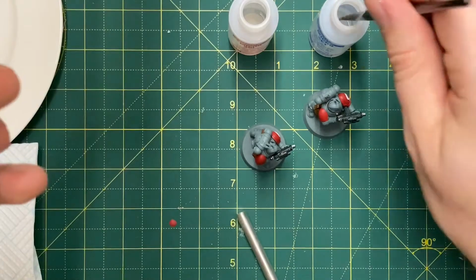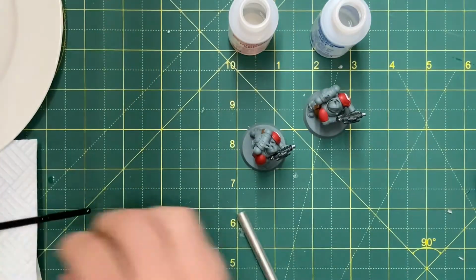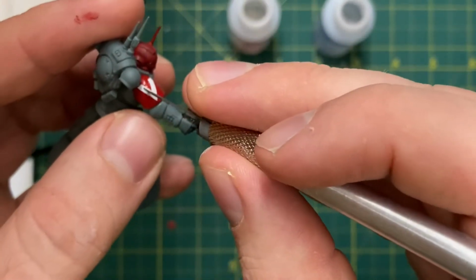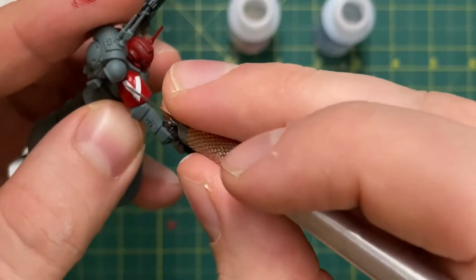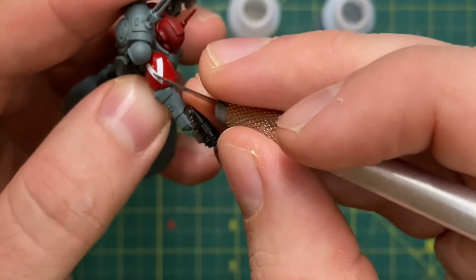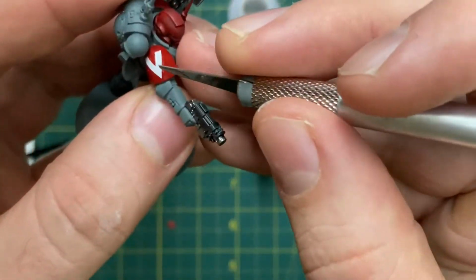So a little bit more Microset, and that will help you just move it around and keep the thing mobile. Get it right, be happy with the position, because the whole idea of putting transfers on is that they are eye-catching, they will draw attention. You don't want a wonky transfer here, guys. So get it right, take your time and do a nice job with it.